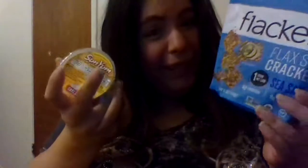Next I got something called Flackers, which are flax seed crackers in the sea salt flavor — first time having these. And that thing that looked like pudding this whole video? I think it's the Sun Yum sunflower seed dip, and this is actually a chip-and-dip type situation — you're supposed to dip the Flackers in there. There are no instructions from keto crate but I imagine that's how it works. I'm really glad I got these because hopefully my cracker craving will be satisfied.